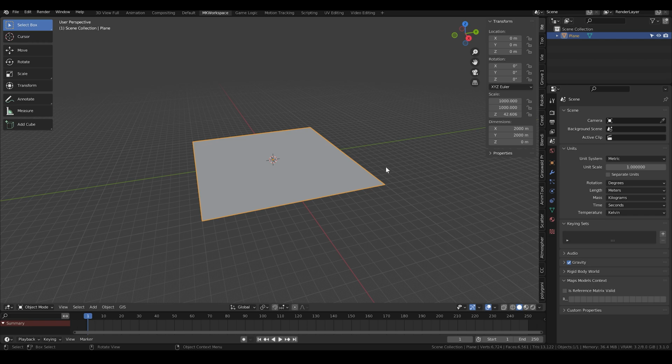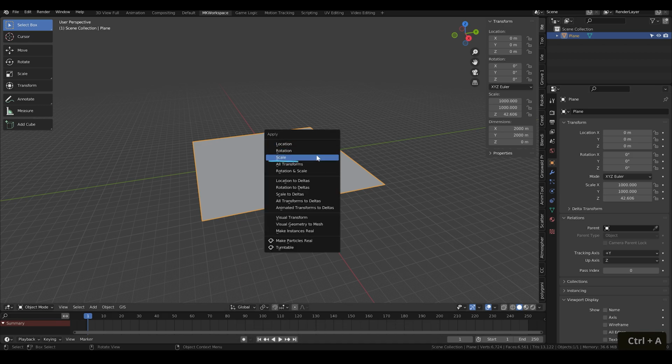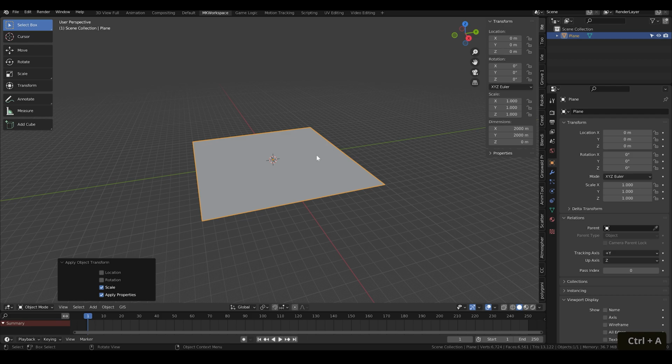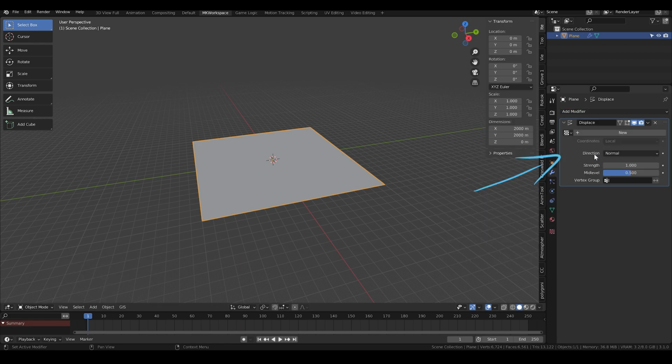Only if you'll have different values than me, you will have to adjust the strength of your displacement based on that. What is important though is that you apply the scale after you make the plane bigger, because displacements are usually quite wonky with object sizes not applied. Next, go to Modifiers tab and add in a Displace Modifier here, immediately changing these coordinates to UV, so that its mapping is based on the plane's UV coordinates, and then hit this new here to create a new texture that will be displacing the terrain.